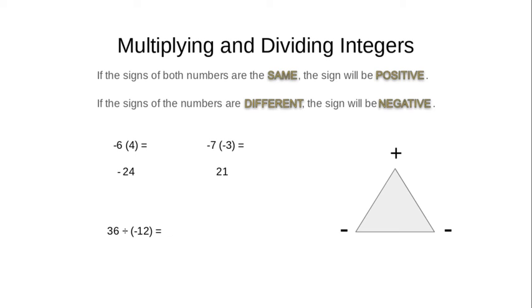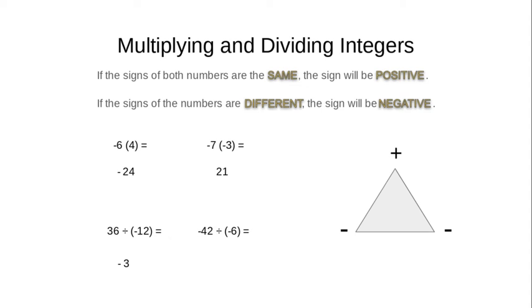It is the same concept with division. So if we're going to divide 36 by -12, I'm going to divide like normal, ignoring the signs. So 36 divided by 12 equals 3. And now I know I am dividing two numbers with different signs, a positive and a negative. So I know my answer should be negative. And again, if you want to check that with the triangle, I would cover up the positive sign for my positive 36 and one of the negative signs for my -12. And again, I'm left with a negative sign, so I know my answer should be negative.